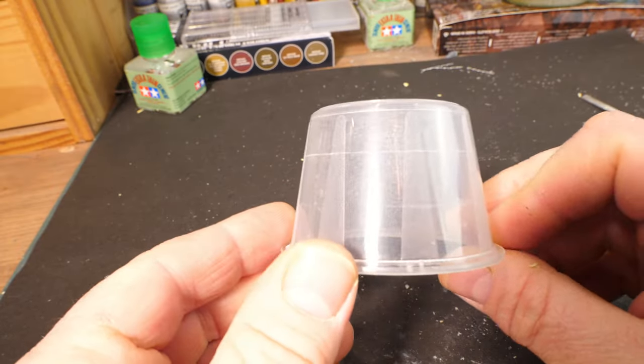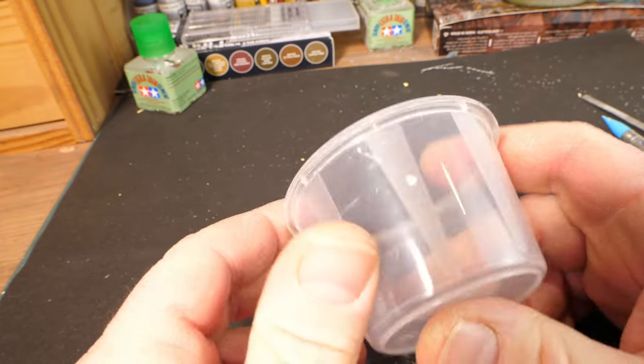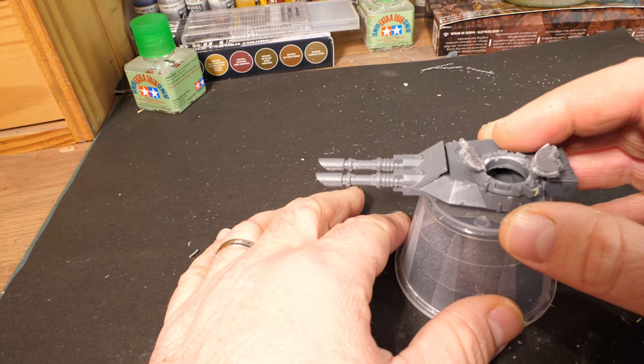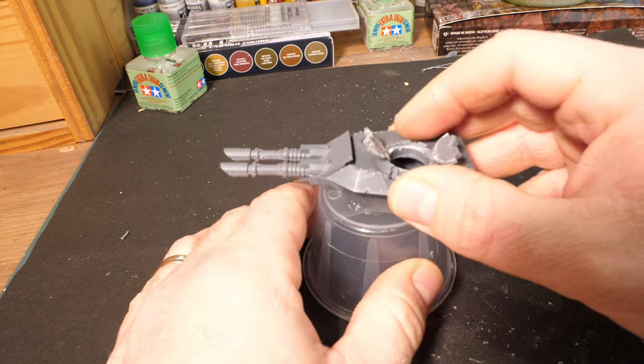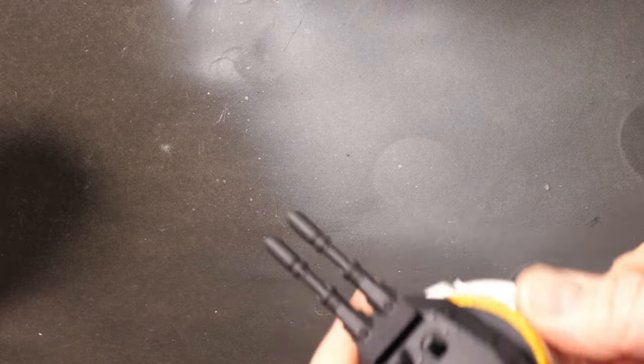After gluing the hatch in a more open position, I need to mount it on something so it doesn't look like a half-finished model on my shelf. Digging through my bits cupboard I found this - a small plastic tub you sometimes get sauces in with a takeaway. Often I use them for mixing paint or cleaning my airbrush, but turned upside down and with the turret glued to it, it works pretty well as a stable base. After priming in AK primer and microfiller, I coated the whole thing in Tamiya C Blue as a base color - black would be too harsh, so the dark blue works nicely. I then elegantly masked that off before continuing.